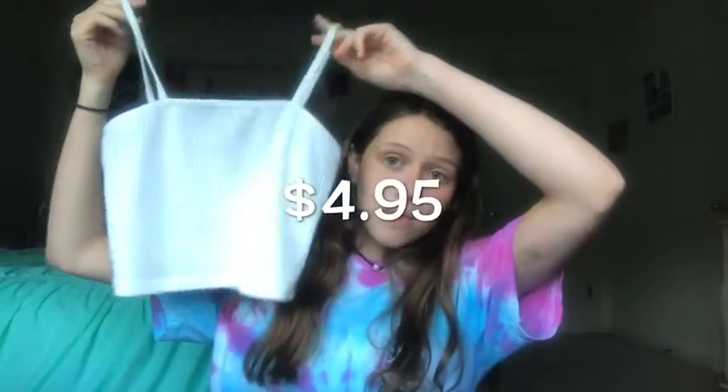I'm not sure how much these pieces cost — if I can find out I'll put them on the screen. These are from Romwe or Shein. It's kind of like a tube top, both straps — I don't know what you'd call it — but it's super cute. The only thing is it's kind of see-through.